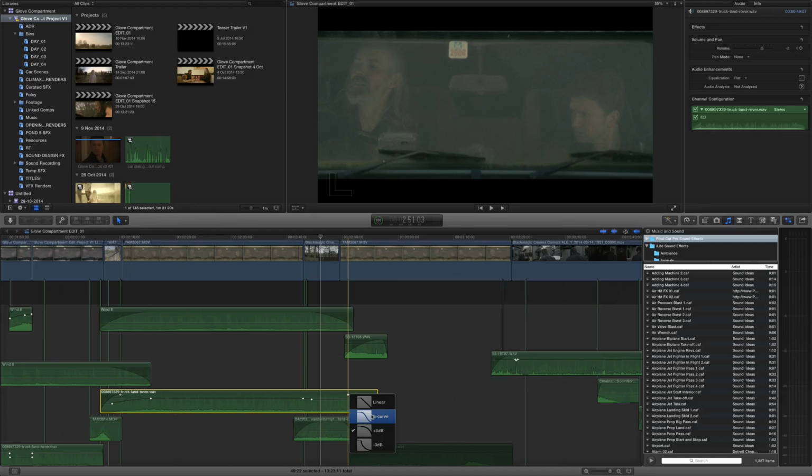The S-curve kind of amalgamates both the plus 3 decibels and the minus 3 decibels. It's slow to move into the fade, as you can see here, and then it's slow to move out of the fade. And then you've got this constant rate of fading in the middle. Now, the way I'm reading this is very simply that the higher up the line, the higher the volume, and when you hit the bottom, then you're at complete silence. So you can see that obviously the lower the line at any given point, the quieter the sound. So you can see that every fade out starts at the top, and it's just calculating the way we're going to get to absolute silence.